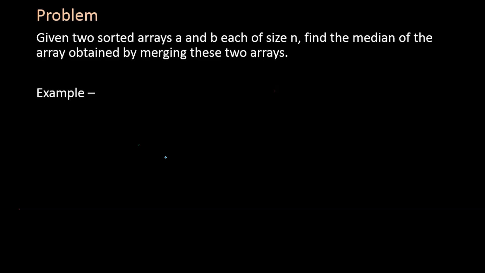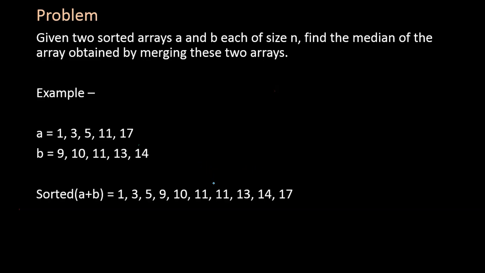For example, if array A is this array and array B is this array, then the array obtained by merging and sorting these two arrays — I call this the sorted A+B array — will be this array. Finding the median for this array is trivial: we just take the average of the elements at index n-1 and n, because these are placed exactly in the middle. For this sorted A+B array, the element at index n-1 (that is 4) is 10, and the element at index n (that is 5) is 11. Therefore the median is (10+11)/2 = 10.5.